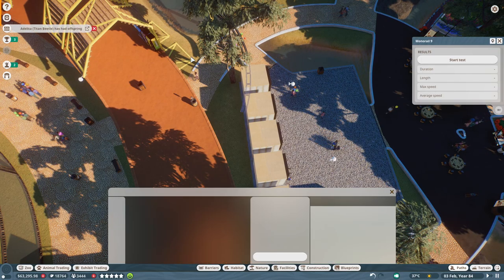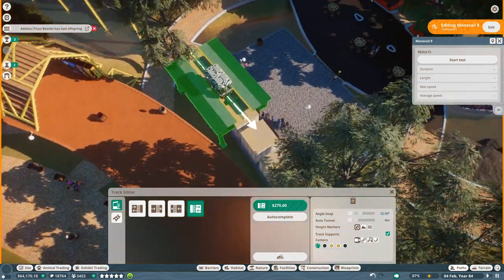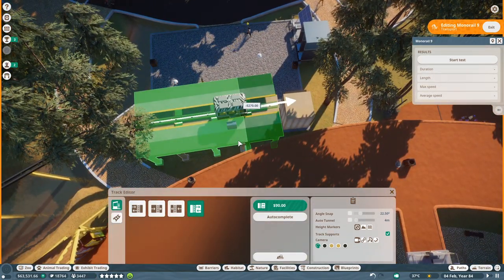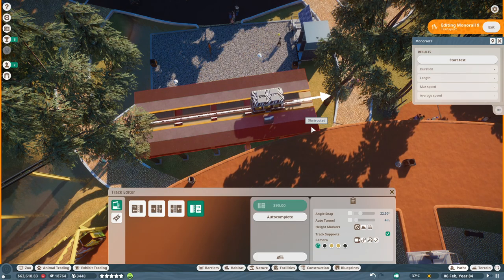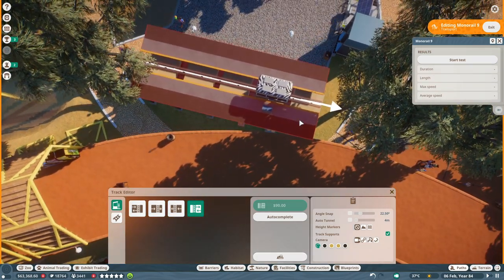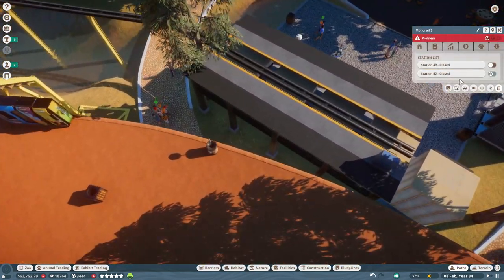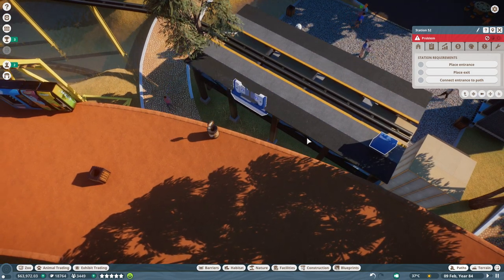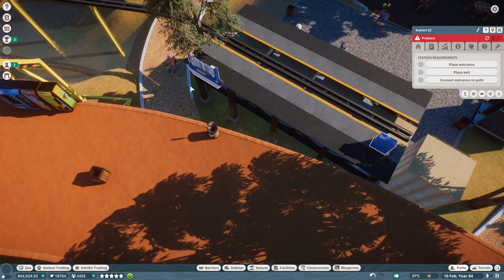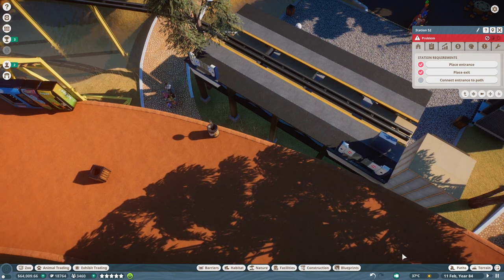Edit track. Both on the right side. Yeah, I like that. And I can expand it all the way. Well, part of the way, at least. Obstructed right at the end over here. If that's done, if I place entrance over here, it will queue up. Place the exit over here, maybe.